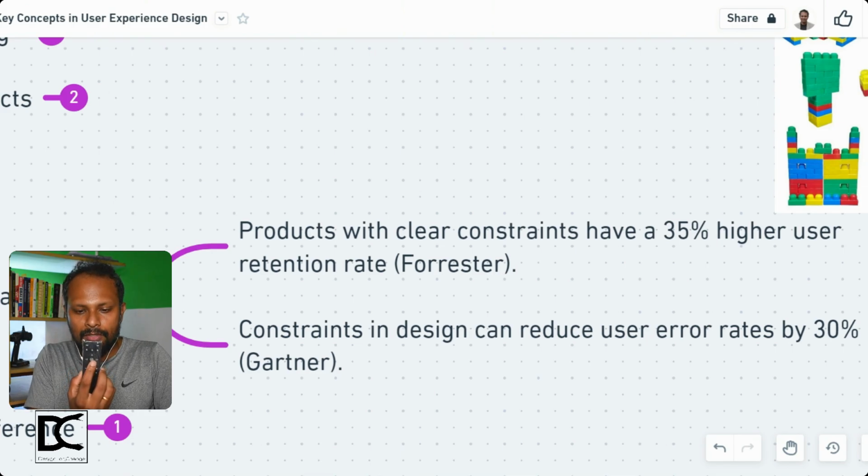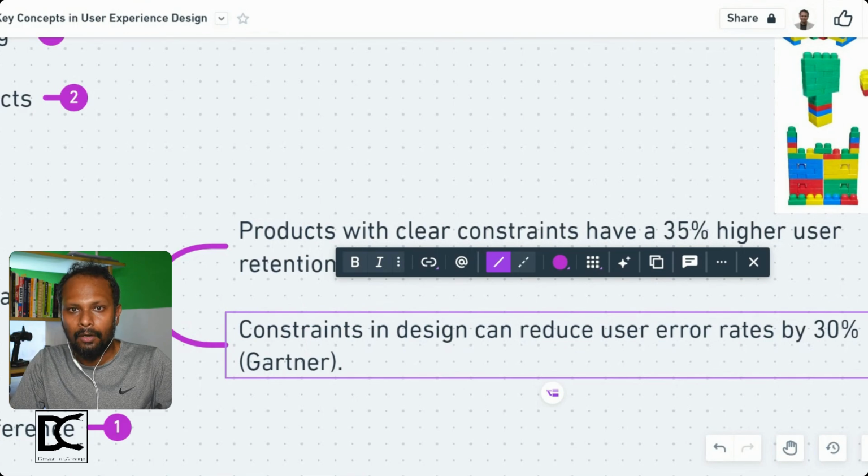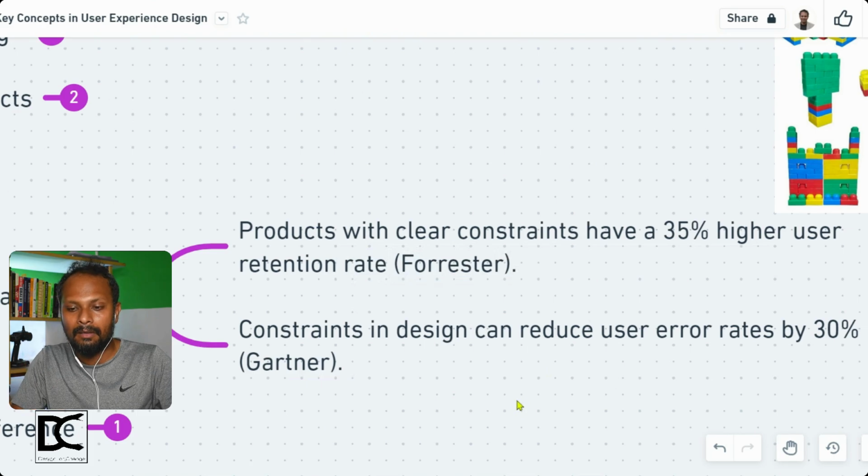Let's say if this remote has only one button, what can go wrong? The user can only interact with one button. Either they press it or not. The moment you have 2-3 buttons, you are increasing the cognitive load. Errors are more prone to happen. If the user makes a mistake, that's okay. But what if it's a critical medical surgery? What if it's a critical interaction? It can lead even to death. It leads to the worst interactions, which people cannot tolerate. That is why having a proper constraint can reduce errors by up to 30%.